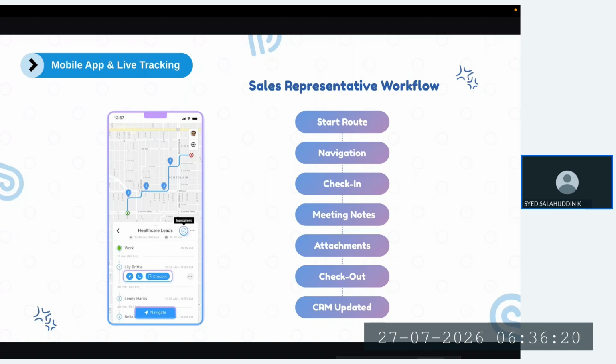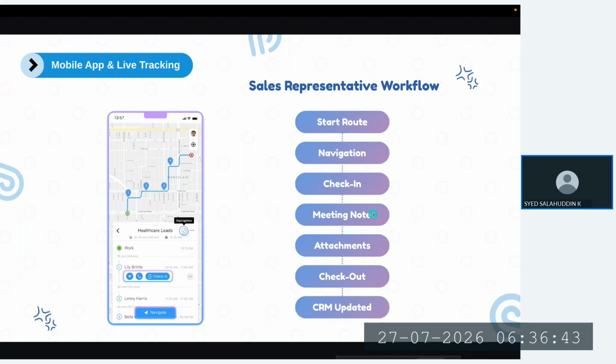The workflow goes like this: the sales member, I'm specifically mentioning, needs to start the route and make the check-in. Depending on his location, the check-in will happen.